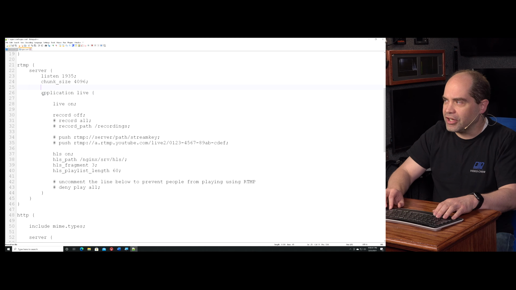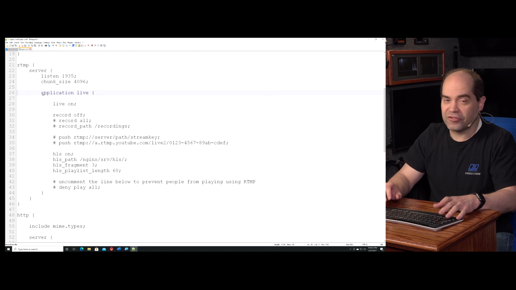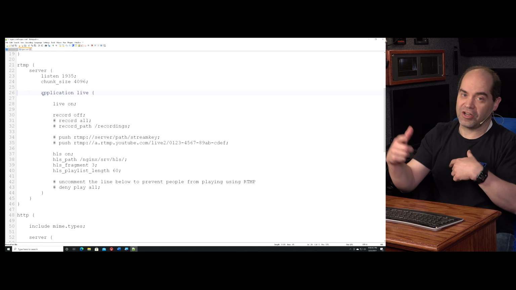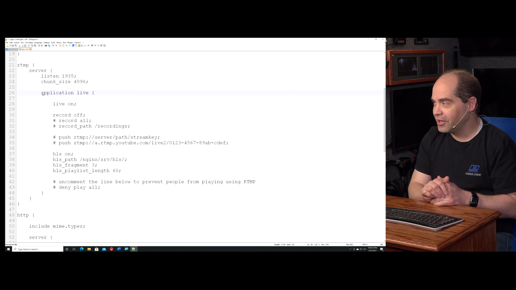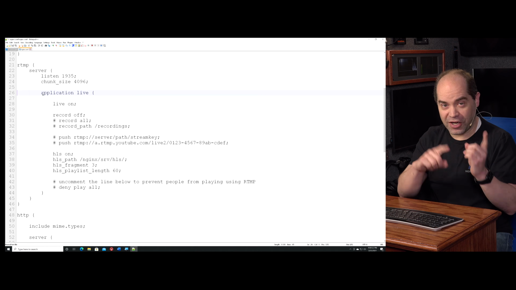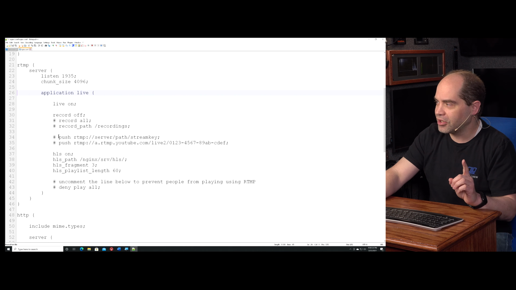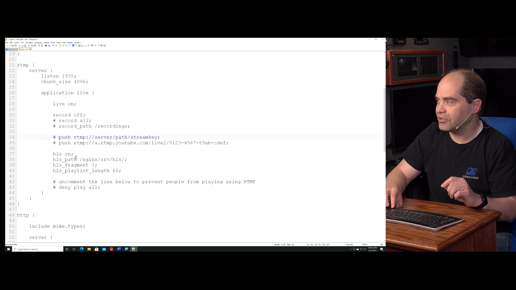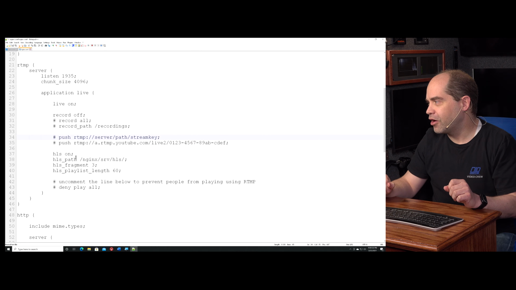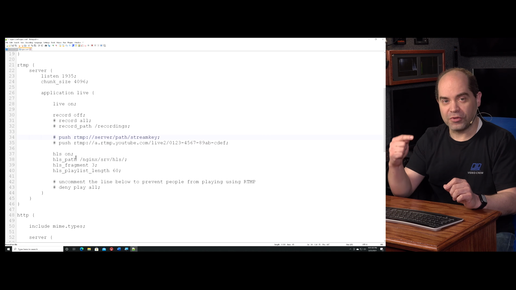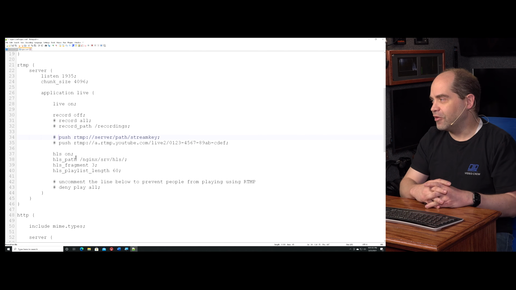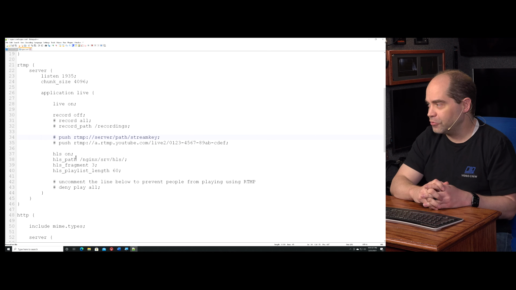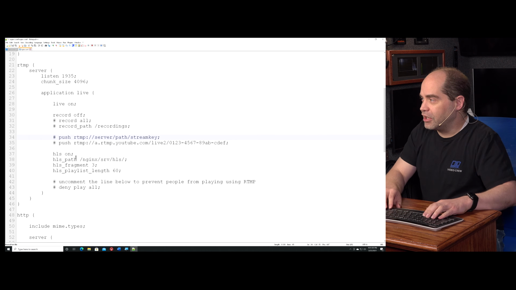There isn't necessarily a huge reason to do that unless you're redistributing your RTMP video stream to somewhere else, for example uploading it to YouTube and/or Facebook at the same time. And just very briefly, if you're going to be doing that, you come down here and uncomment these lines that say push, RTMP, and so forth. You'll add multiple lines in there, without that hashtag, with the RTMP path that you're going to be sending that to. We're not going to be doing that right now, so we don't need to worry about that.